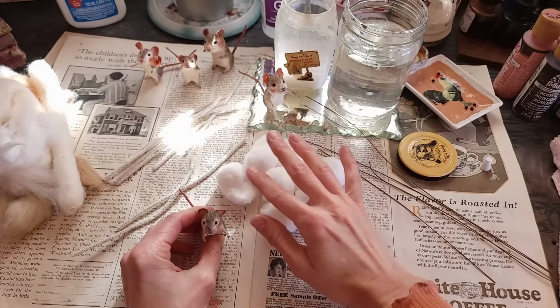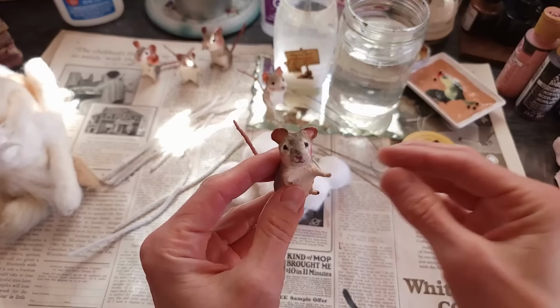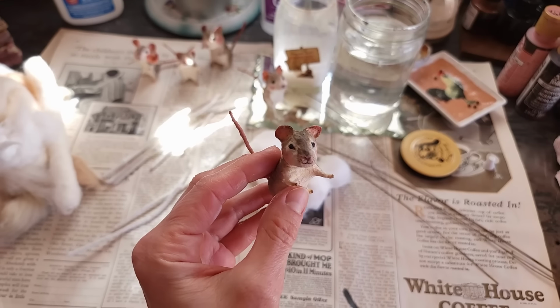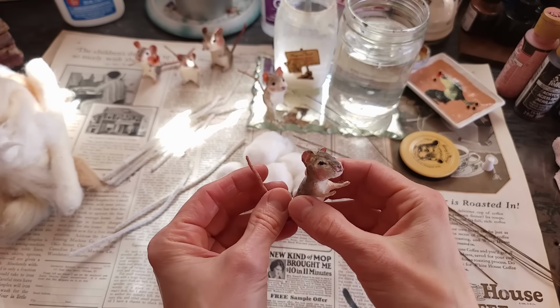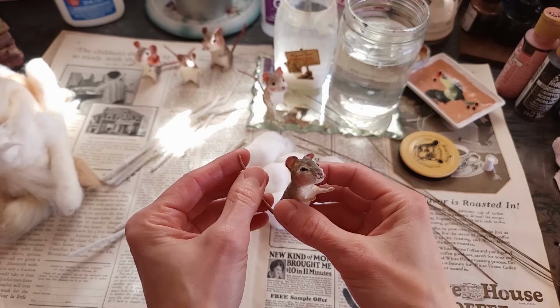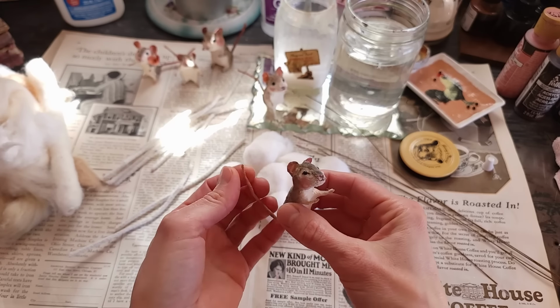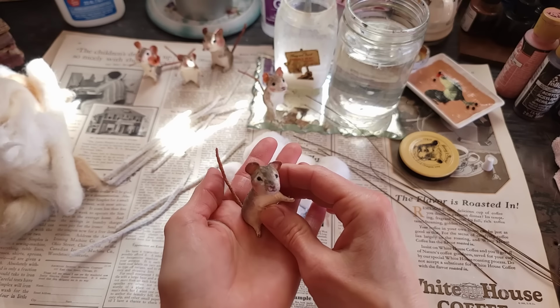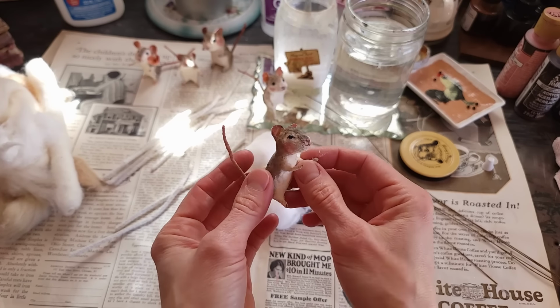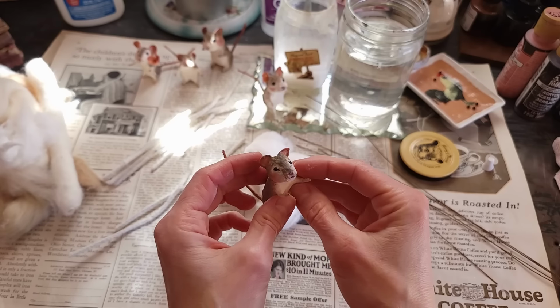I've been working on this spun cotton mouse project for so long for you guys, probably because I kept wanting to add elements to it. So the last thing I'm working on is still photos for a blog post that will be on the website. I've got all of the rest of this video shot, and I'm just doing the intro now.